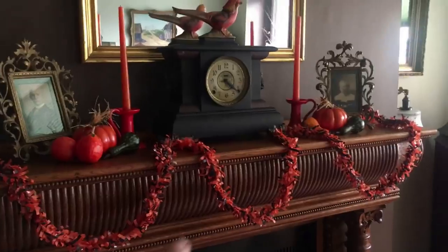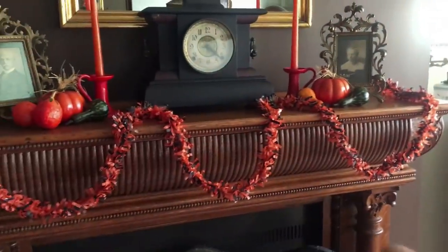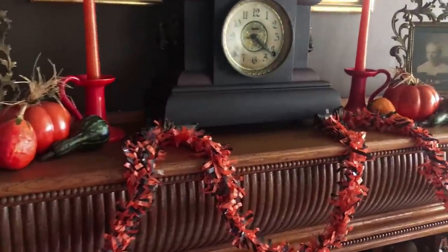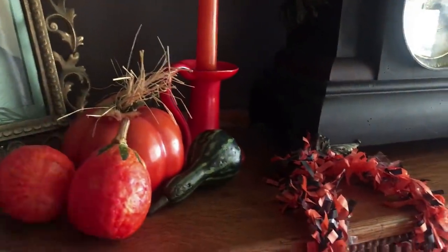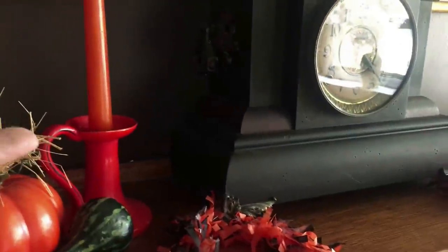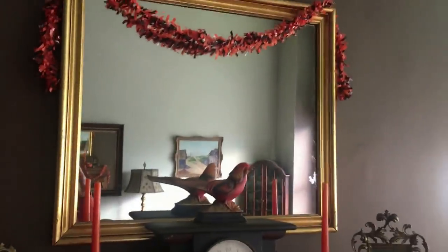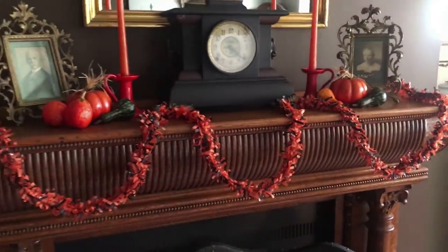Don't pay any attention to my swags - I know they're not exactly perfect and I didn't put any scotch tape or thumbtacks or anything, it's just kind of hanging there. But this costs almost nothing. These are just little dollar store things. I think I ordered the garland offline maybe several years ago. The Czechoslovakian candlestick holders were just a flea market find. The candles were gifted to me. And this beautiful bird came from somewhere - I was out thrifting one day when I found him. So that's what it looks like - just gives a little bit of color for the autumn season.